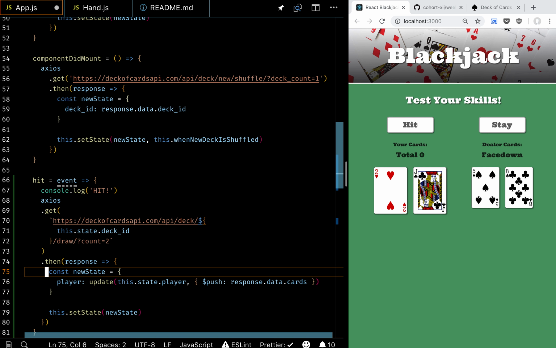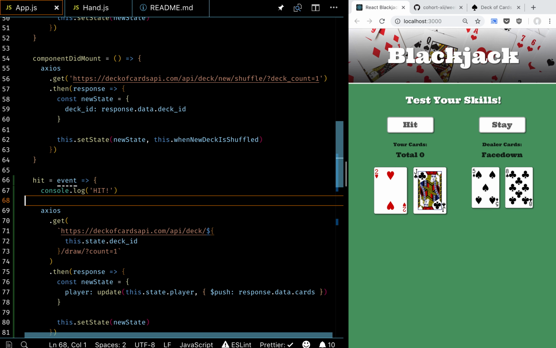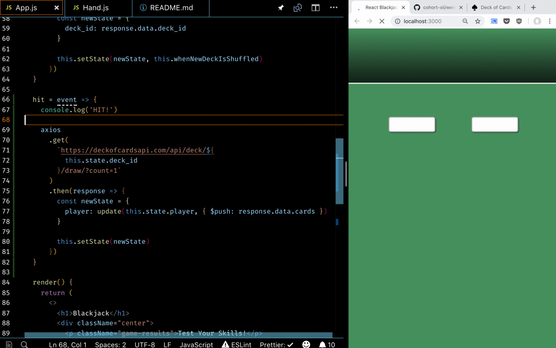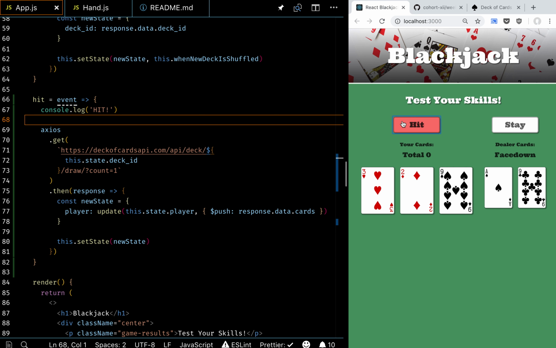And rather than ask for 2 cards, let's ask for 1 card. So we're going to change count equals 2 to count equals 1. And now we should be able to hit and add cards.